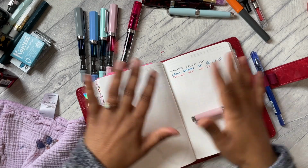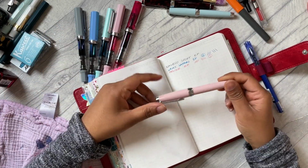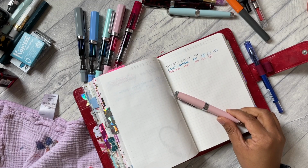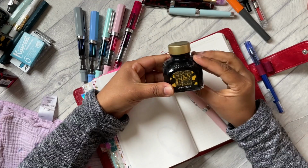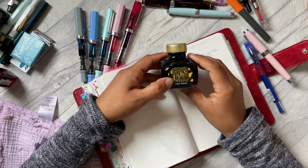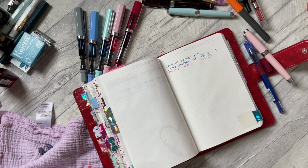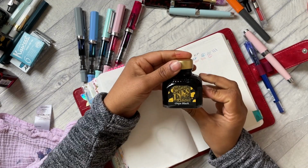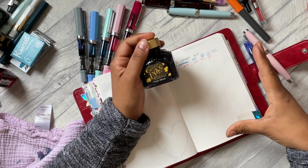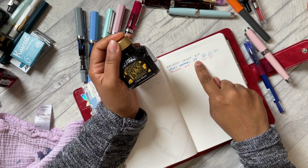So I didn't know this when I first started buying and collecting fountain pens and inks, but there is such a thing known as wet pens and wet ink. I have this Diamine Onyx black ink, which I just don't use anymore, because even when I fill an extra fine pen with it, it comes out really thick, as if it's a medium nib. And I think it's just because, sorry, this is a bit dusty. You can see I definitely don't use it anymore. This ink is, I would say, super wet, which means it kind of spreads on the paper a little bit, not to the point where it messes up your handwriting, but it's almost as if it converts an extra fine nib into a thicker line basically.